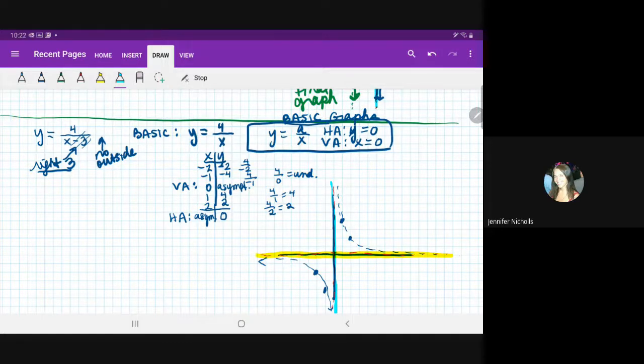So my yellow one, when I move it to the right 3, doesn't really move. And my blue one, when I move it right 3, my highlighted blue one, turns out to be over here, 3. And then, I mean, my new yellow one is just the same as my old yellow one because I didn't move it up. I just moved it to the right. And so to the right, it looks the same.